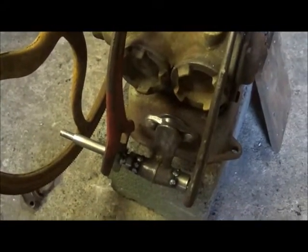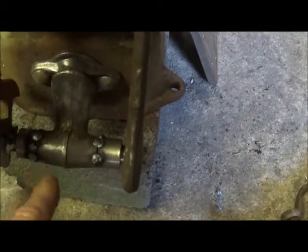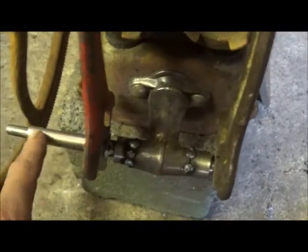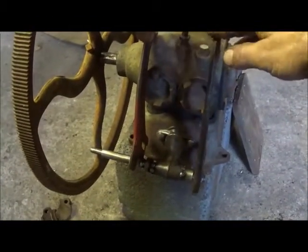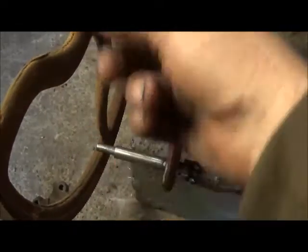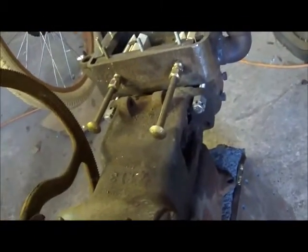Okay folks, we're back on this engine. Here's what we've got - you can see we've got the center section, and I went ahead and added to it, welded the bushings on it. I'll finish all that up, grind it, and make it look decent. This is our outer tube, and that's our inner tube. This one's connected to the inner tube, and this one's connected to the outer tube. You can see they work independent. So what we can do now is come off with our levers - one on the outer one and one on the inner one - and that'll actually run to our eccentric. We've got to get the linkage hooked from here up to our valves, and then we'll get the length on them.